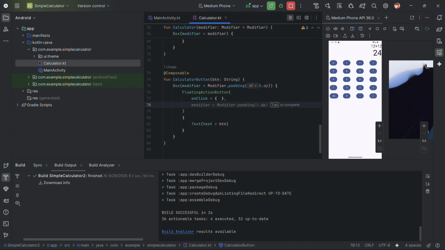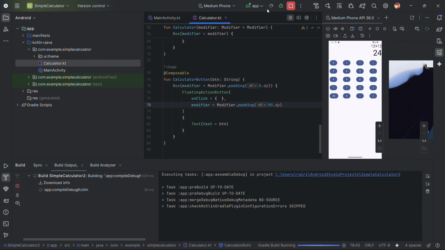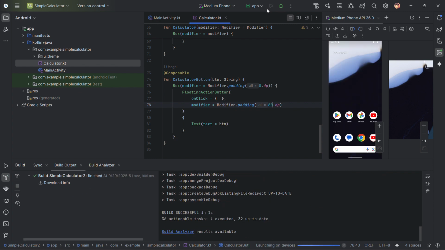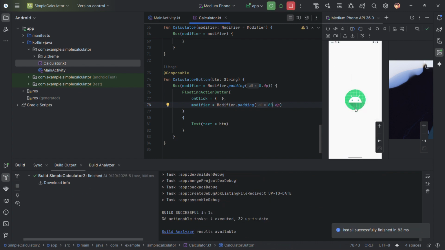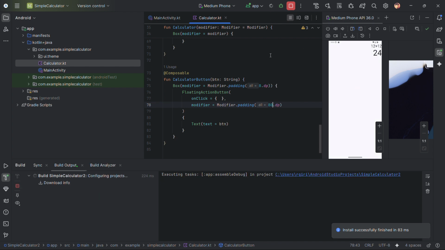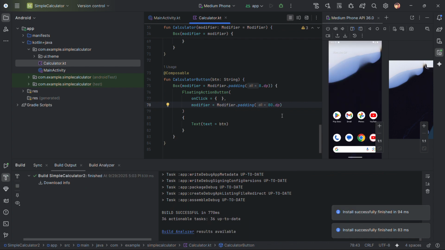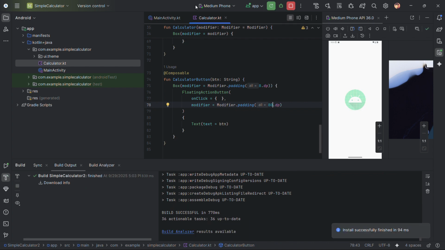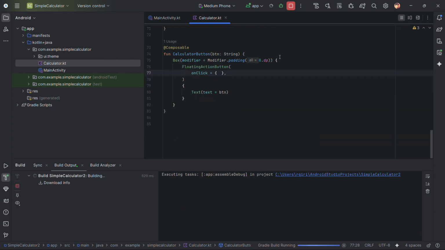Now I want to use the modifier, and padding would be 10 dp, and I'll create something circular. So for the circular, we have to use shape equals circle shape. Give me a minute, and let me first check this out.